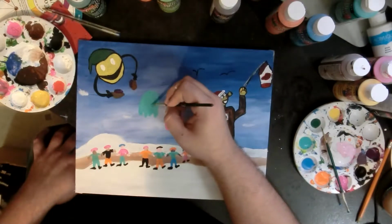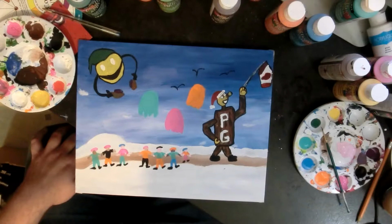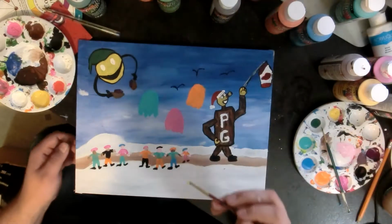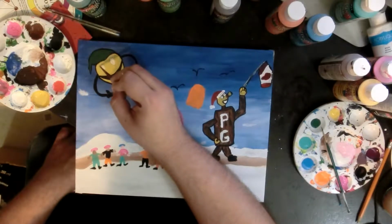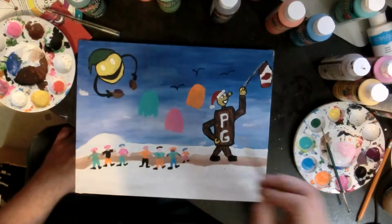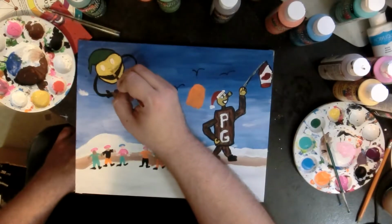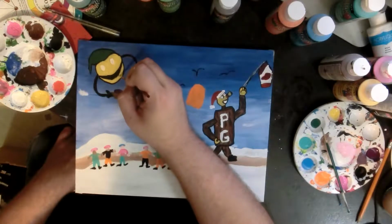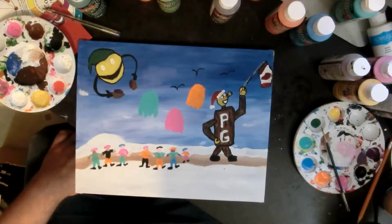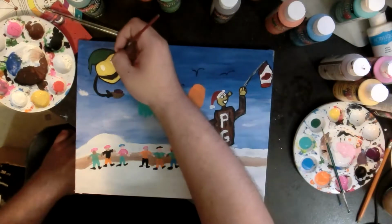Alright. Now I'm going to paint another layer of yellow on the sun because he needs it. Painting kind of far away from the canvas because the wet paint's in my way. You know what? Whatever. Good enough. I'm going to have to go with a layer of black now because of that layer of yellow. But, oh, even white. Just quickly do that now. I'm sure there's going to be more white.